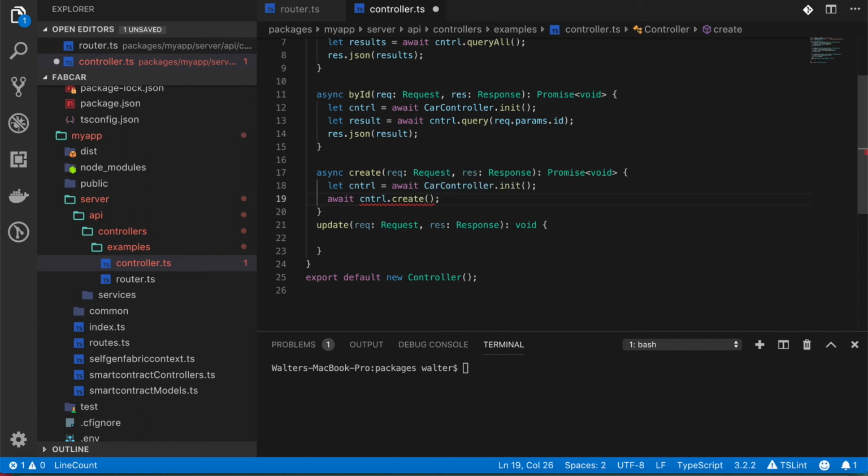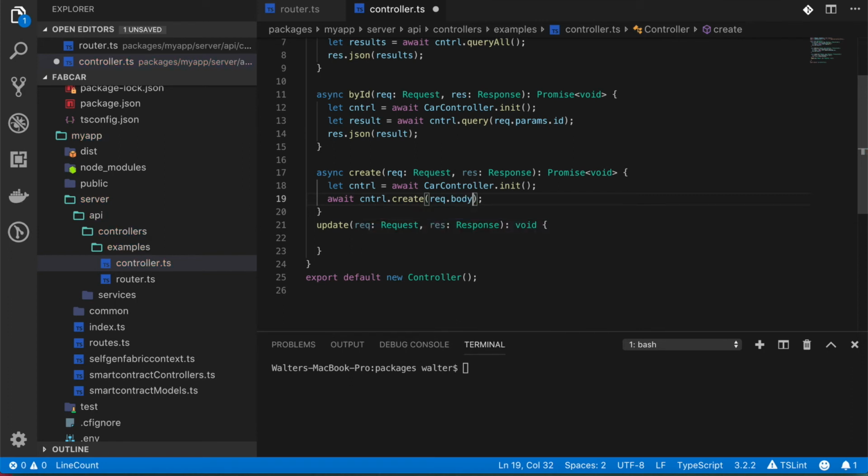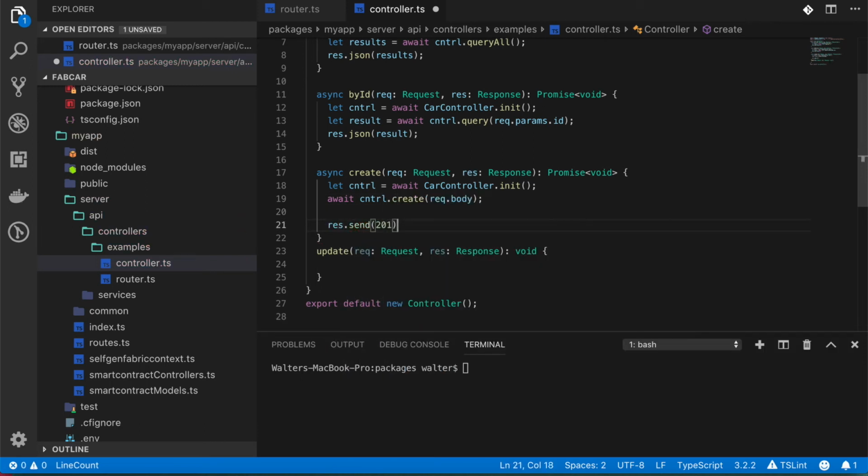As you can see, I didn't have to duplicate the model. It is using the same one that I was having before. So in here, I will have to pass the body that is coming from the request, and just like that, I can, if everything works, send 201, which is telling the server that the entity was created correctly.